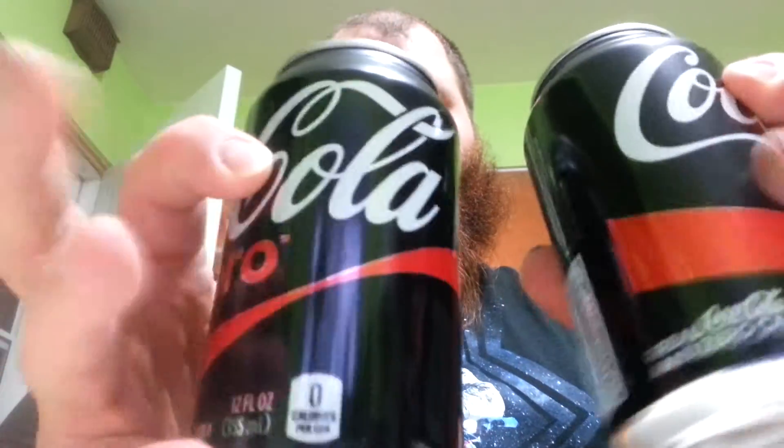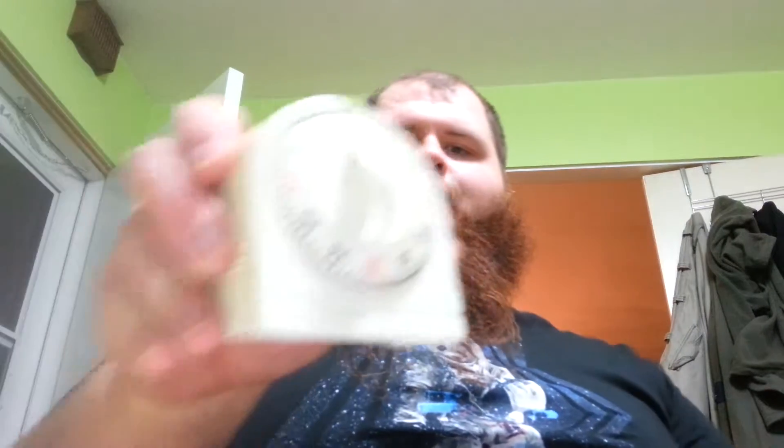I'm going to attempt to see how many I can do with these cans. I'm going to open them up here and set them, toss them — whatever I do in the heat of the moment. Unfortunately I don't have a digital timer, so I'm going old school — I'm using this egg timer. Shout out to my grandma, who's no longer here, but this was her egg timer.